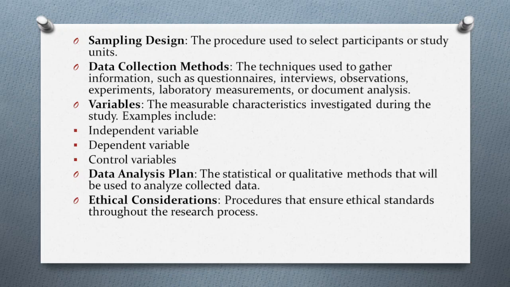Also variables are also a component of research design. A measurement or measurable characteristics investigated during the study. For example, independent variable, dependent variable, control variables, and other variables. And also data analysis plan, the statistical or qualitative methods that will be used to analyze collected data. How to analyze. Ethical considerations also. Procedures that ensure ethical standards throughout a research process. These all are components of research design.